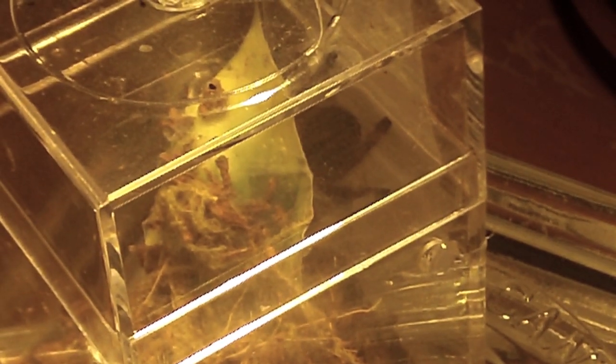Here's my P. Regalis sling, looking pretty nice. She's just been chilling. I'm also going to try to feed this one today too. I would say she is probably about an inch and a quarter, somewhere between an inch and a quarter and an inch and a half. She's been doing very well in this little enclosure. After she molts again, I will put her into something bigger, but as of right now she's just been doing well.